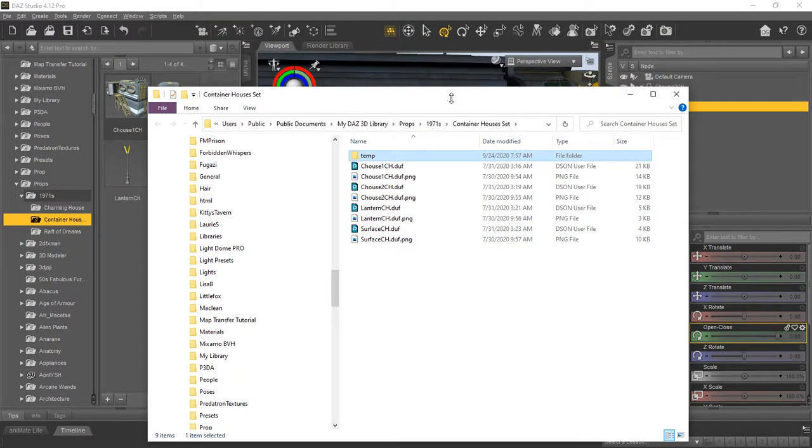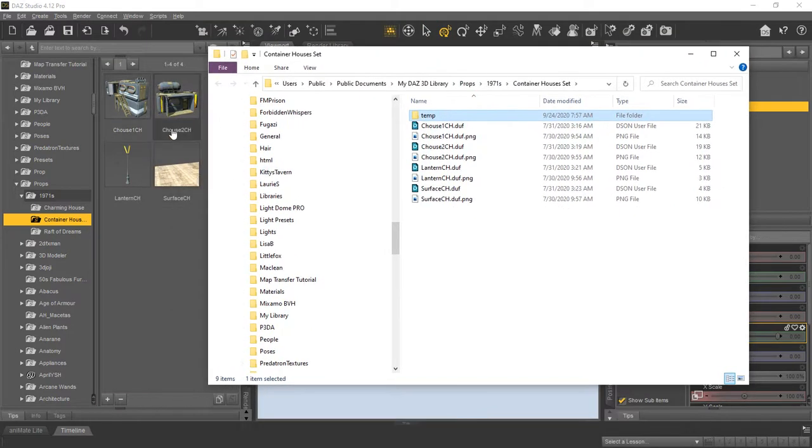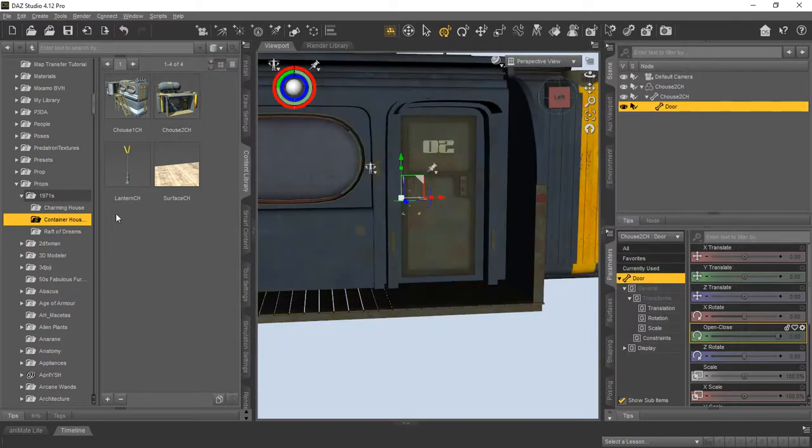And that's because we want to save that thumbnail. So the model we're going to save over for this is called chhouse28ch, which was this one here. So we'll just take that PNG there, and we'll copy it into here, however you want to do that. So we have a copy of it. And I'll go ahead and close this for now because we can open it again later. So we know this is the one we're going to save over, so go ahead and click back up to here.